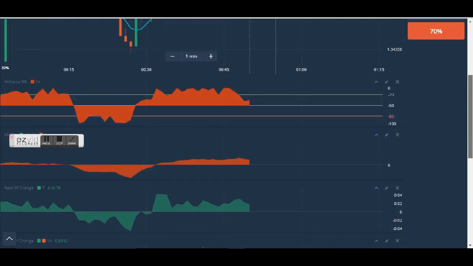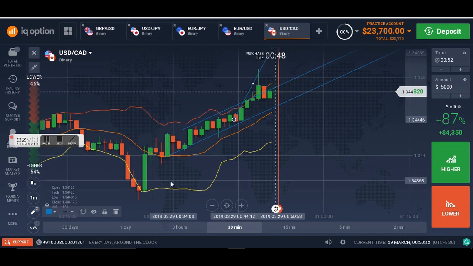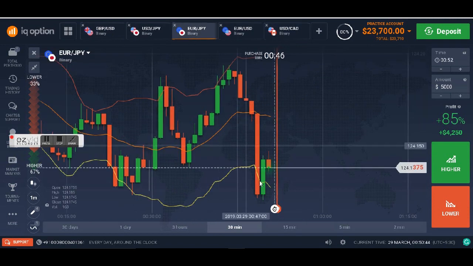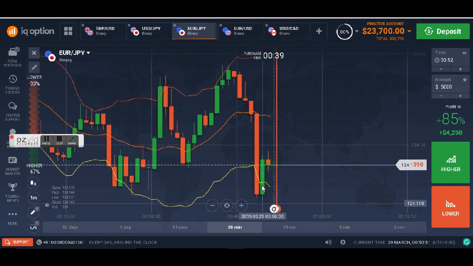And in a similar manner, suppose the chart was going down, just like in this case, you could have taken a call option here. Like I can even take it now. It's EURJPY, so let me go to this currency.